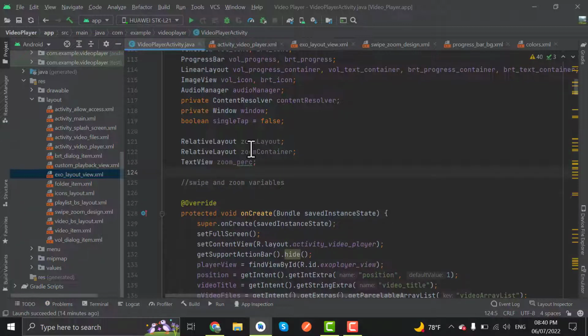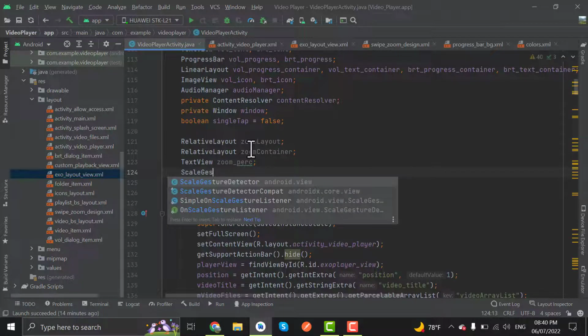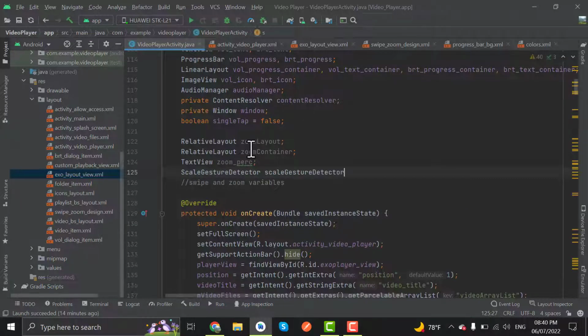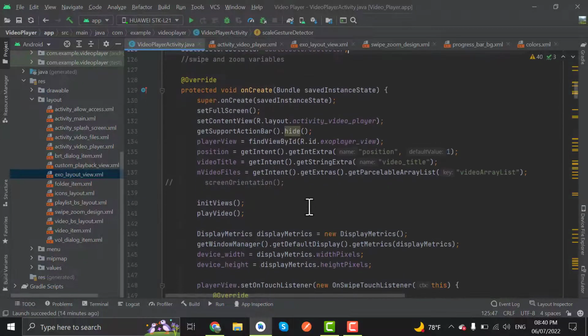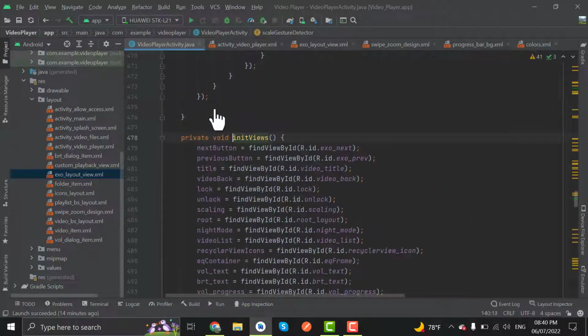Create the object here for the scale gesture detector. Now we can initialize the views in init views.